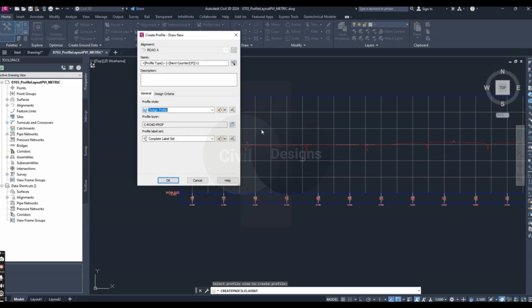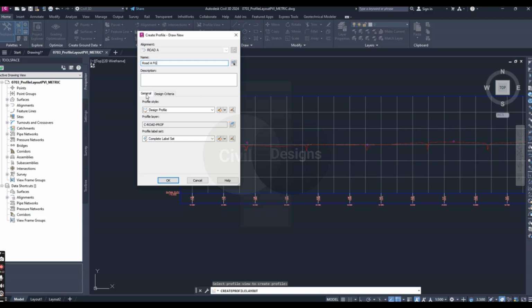To create the profile, just select the road A profile view. This opens the Create Profile - Draw New dialog box, and here the alignment will be already selected, and for the name you can write road A FG. Okay. It is already on the General tab.